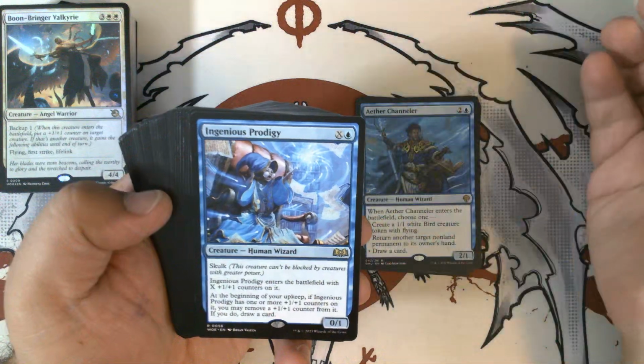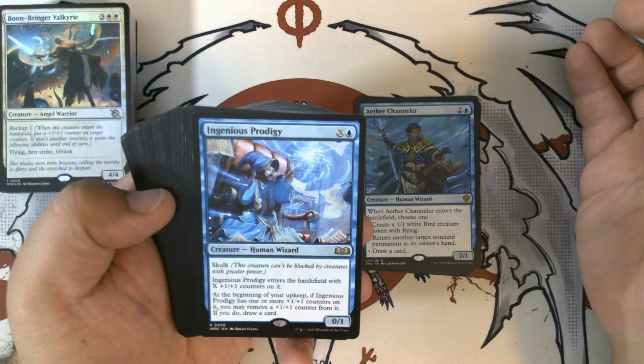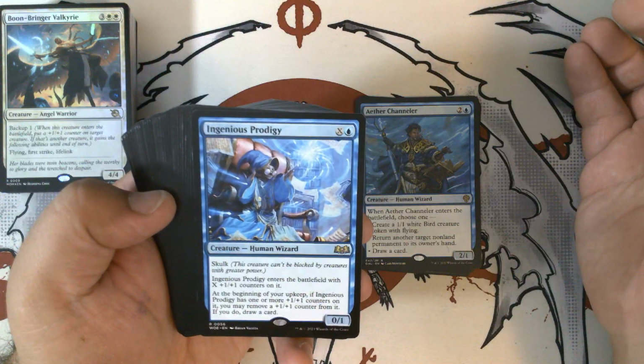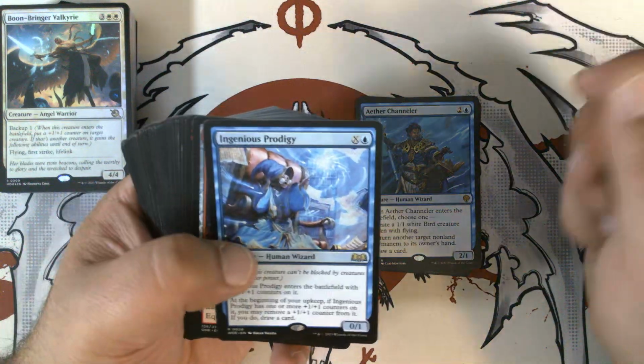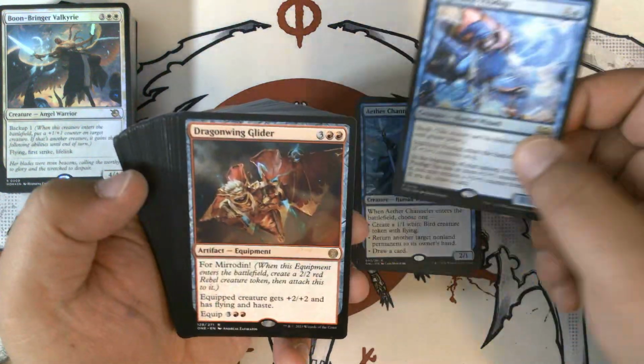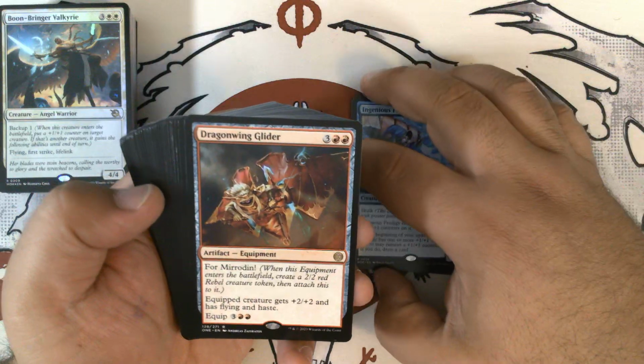Genius Prodigy. This is from the new set. I haven't really seen it show up anywhere yet, but I could definitely see this being used in a few different decks, mostly like Jeskai tokens or like a mid-rangey kind of deck.